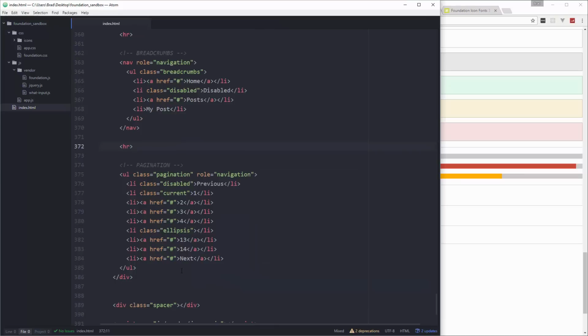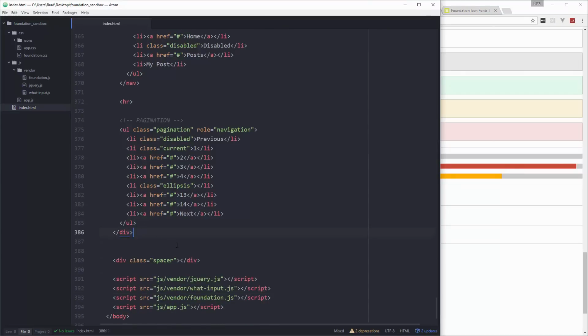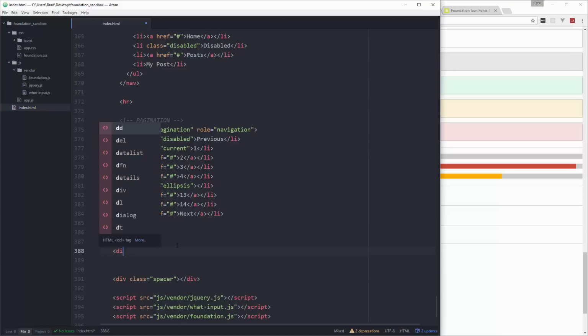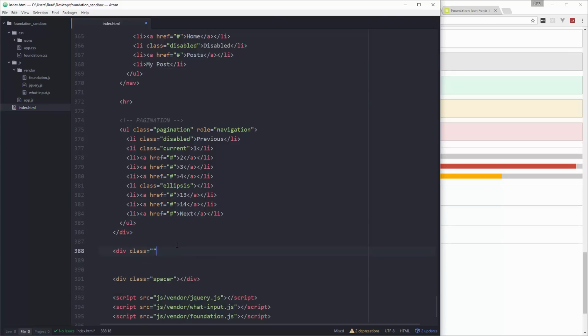All right, so now what I want to look at is probably the most important part of any front-end framework, and that's the grid system. All right, so we're going to open up a new row. Say grid. Okay, so let's start out with just actually each grid is going to have its own row, so I'm going to put the comment here.